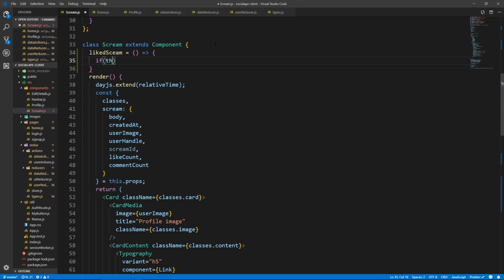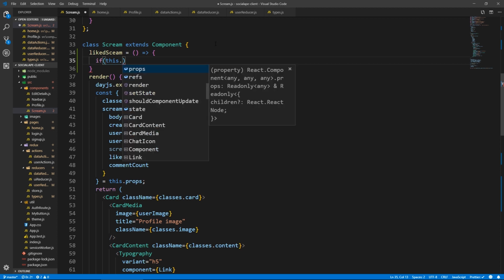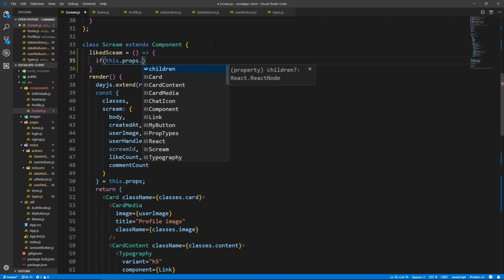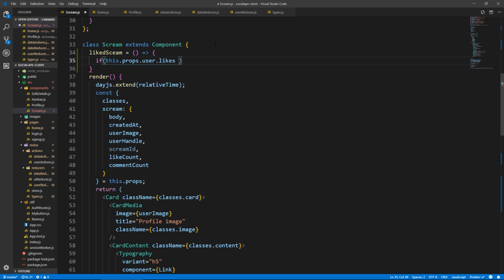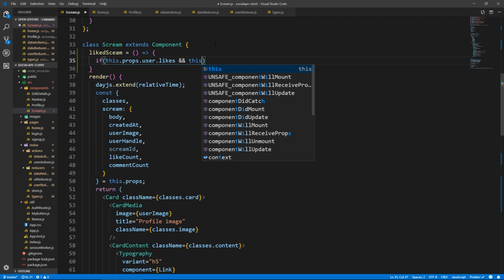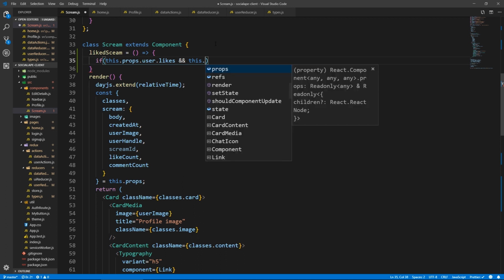It's false. There is no like there if there's no likes array. And of course, if we have this array, let's do this.props.user.likes.